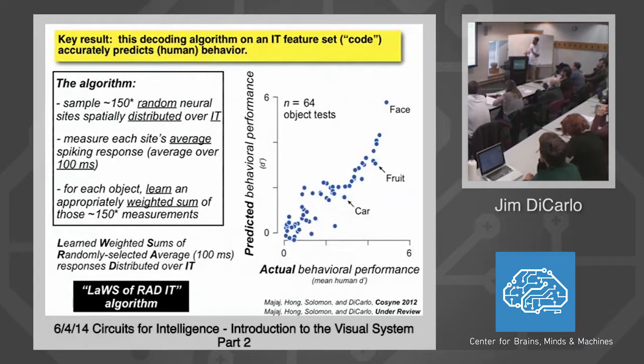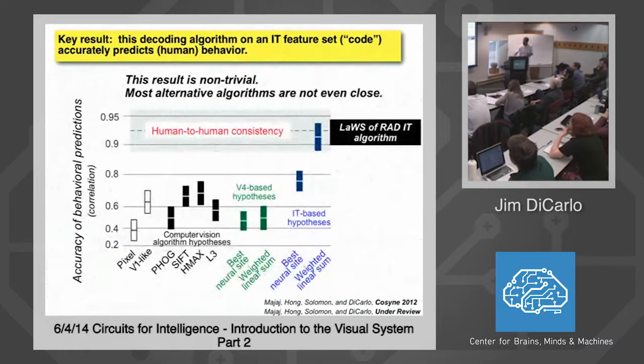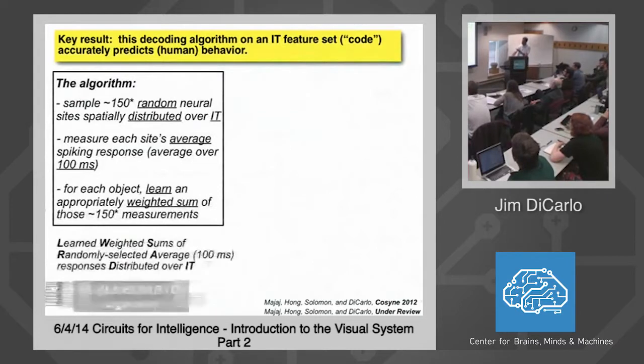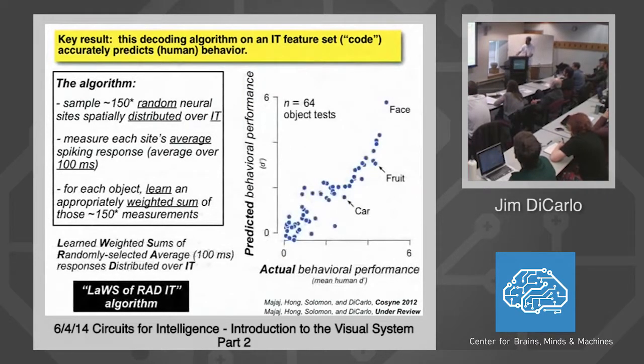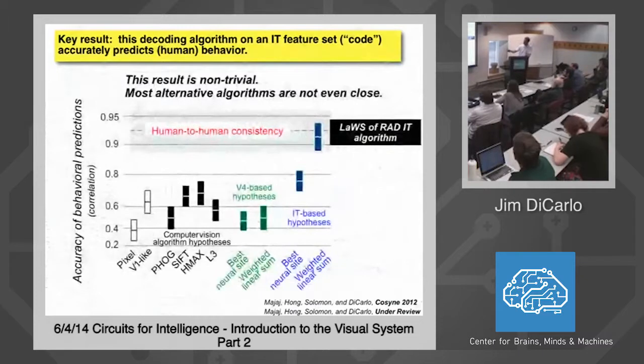And the spread off of here is no greater than the spread I mentioned for humans, which were very similar. If I put a single human here against the pool of humans, which is what's on here, this is the pool of mean human D prime, that is indistinguishable from this here. I'll quantify that for you in the next slide. Here's the human-human consistency. This is now correlation values. So take the last slide, this is just the correlation. So it's really how much does this pattern, forget about the unity slope, just does the pattern lie along a line here? Is it highly correlated? Ignore the performance here, which is important, but for now, it's being ignored. That's just the pattern. Here's that hypothesis. You take a learned weighted sum of IT neurons. You're right up here.